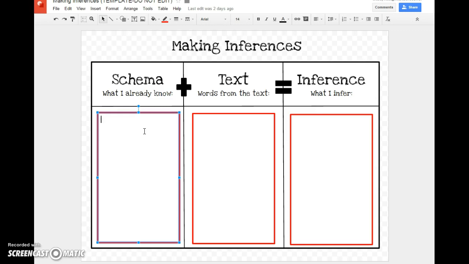But my reasoning for this is I wanted the students to know exactly where they needed to type, and basically they know if there's a red box, they should have text that they have typed in that box. So that is how I teach them. If you're not a fan of the red boxes, delete them once you've made a copy, not until you've made a copy. Go ahead and delete them and make it your own, but this is my purpose for it.